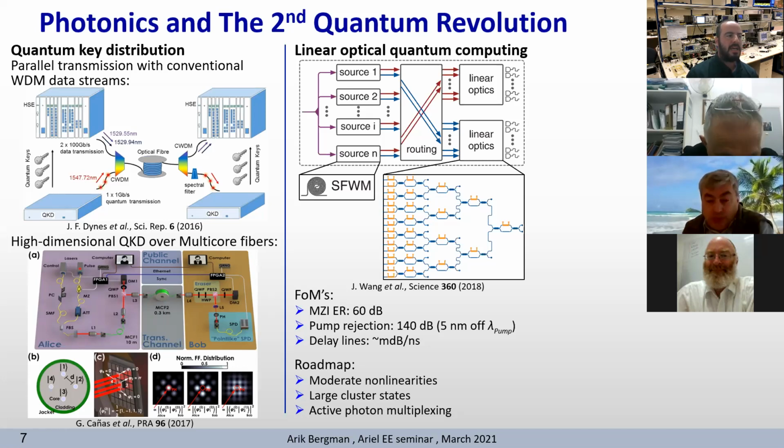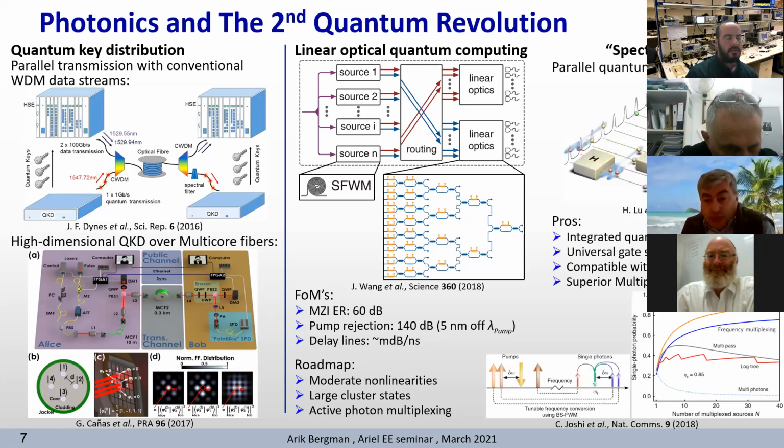Parallel efforts for scaling up these systems focus on increasing entanglement dimensionality and active multiplexing of photons. Finally, nonlinear interactions are also key ingredients for precise manipulation of frequency encoded qubits. Specifically of interest to us is that these architectures are compatible with single mode fibers and show superior multiplexing scalability using nonlinear wave mixing.